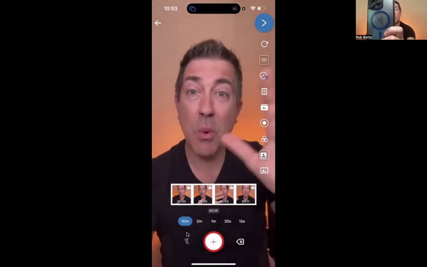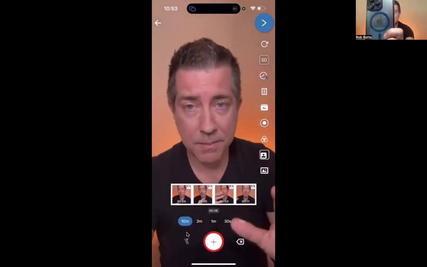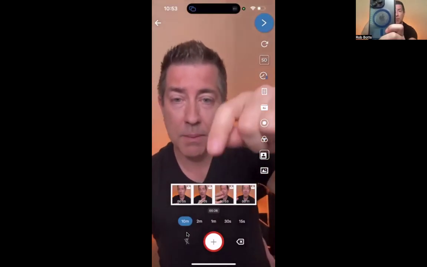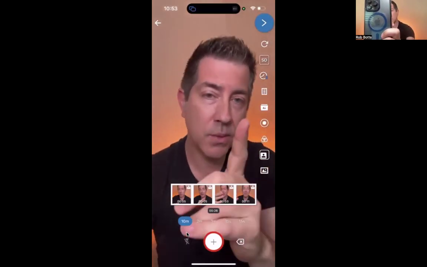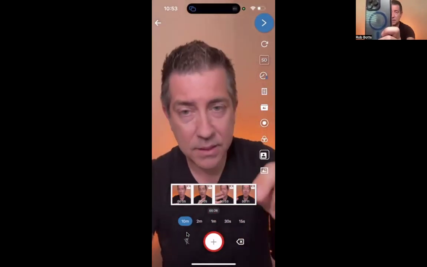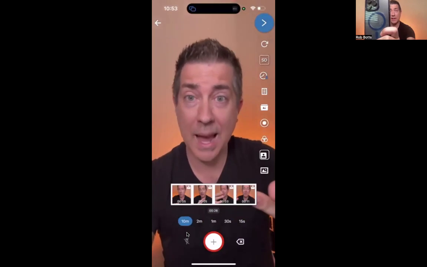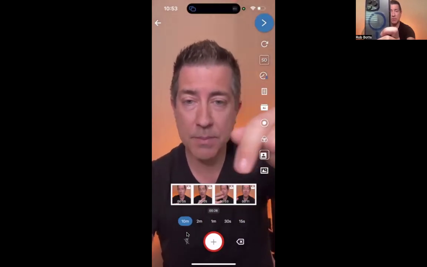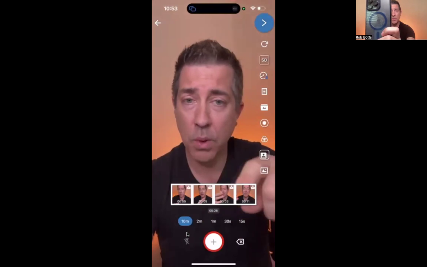Now, let's just say you record a video outside of the Dubb mobile app. You have it on your phone, but you want to make it part of the story here. All you have to do is select the folder icon here, takes you to your photo video area, select the video that you want. It'll say add clips. You just click yes, and it drops it right down into here. And then you can move it wherever you want to.